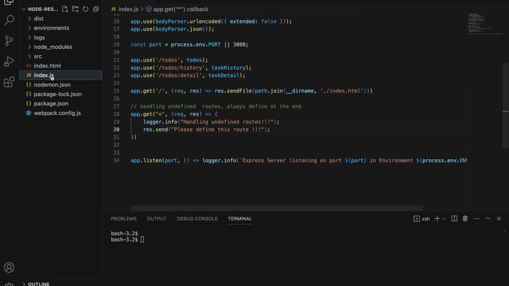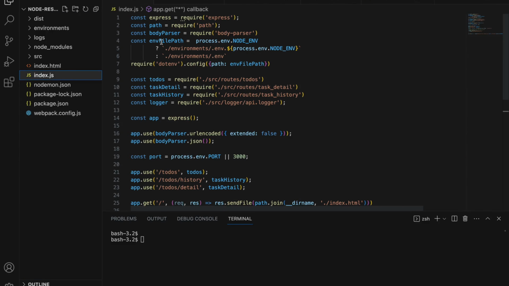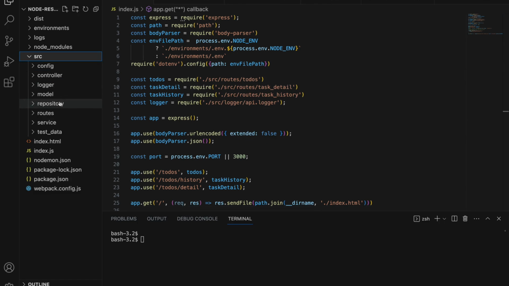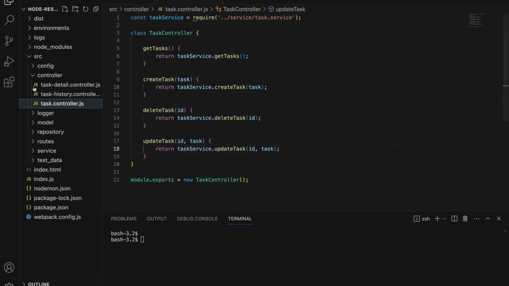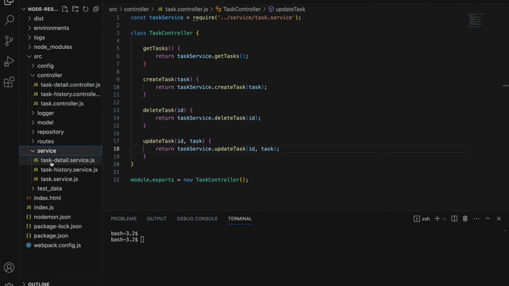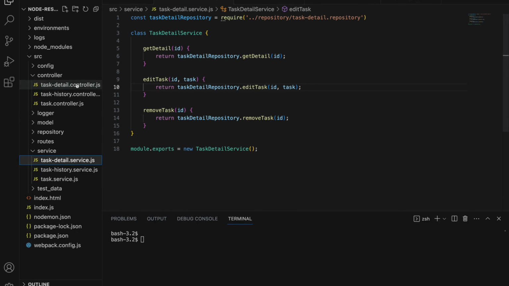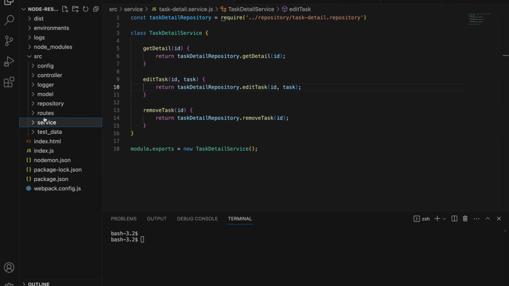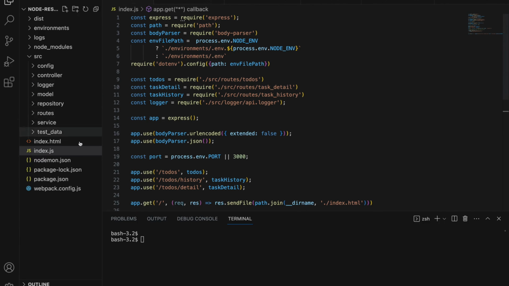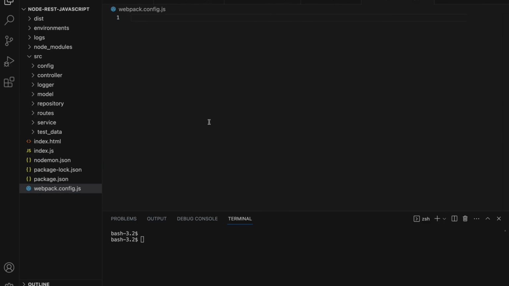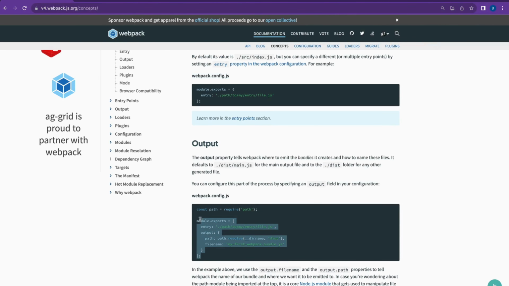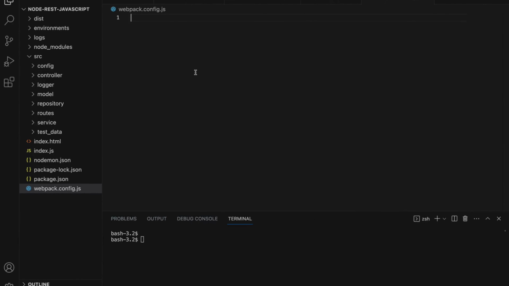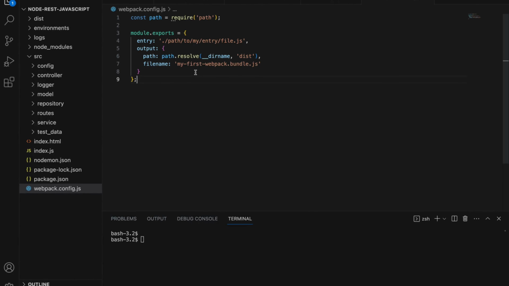And we have index.js as an entry. In that we have a lot of imports. So Webpack will calculate all the related files based on the imports. For example, index.js will have imports from controller, in controller we have imports from service, and in service we have imports from repository. So that is how Webpack calculates all the files and builds a bundle. That's why it only needs an entry file and an output file.